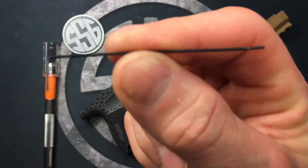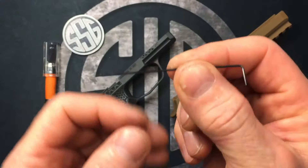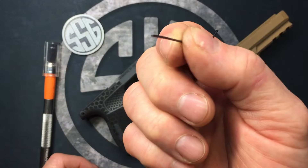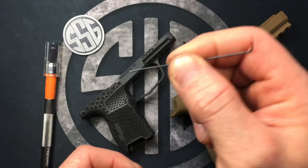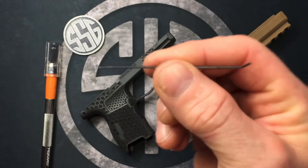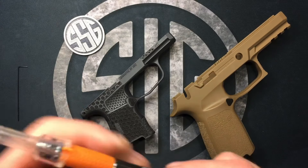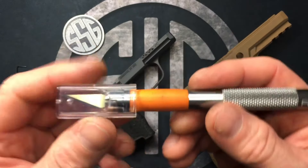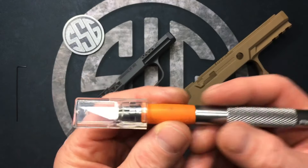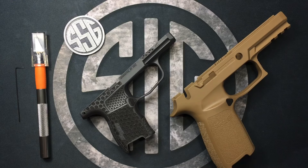My favorite and the one that works best for me is this little Allen wrench. Some people use a paper clip. It's just got to be something really tiny, rigid, and strong — something that doesn't flex and bend. The smaller the better, because you've got to get in the hole and kind of wedge it. The second method FDES uses is the X-Acto blade knife. He does a ton of grip modules, so he's got to remove all of these mag releases before he Cerakotes them. Let's get set up and we'll go over the Allen wrench method first.